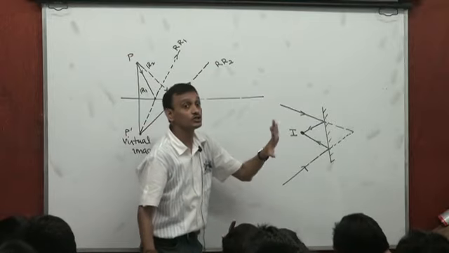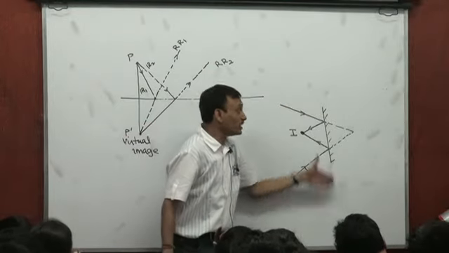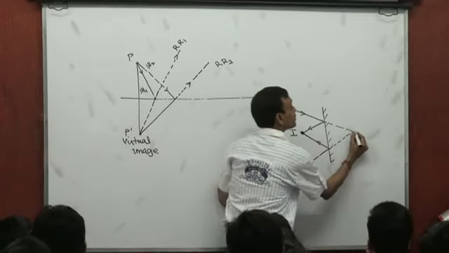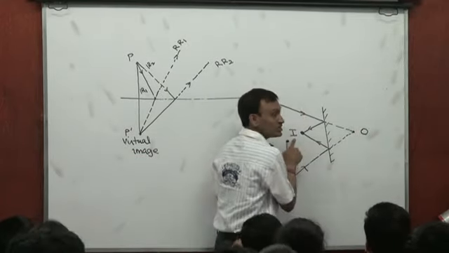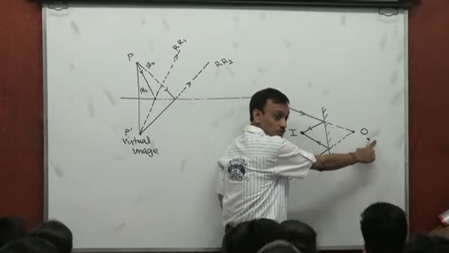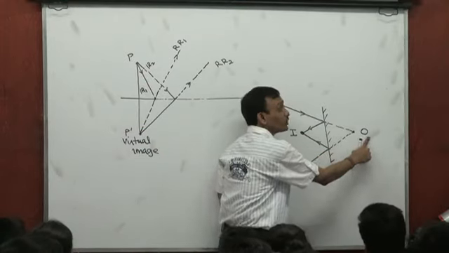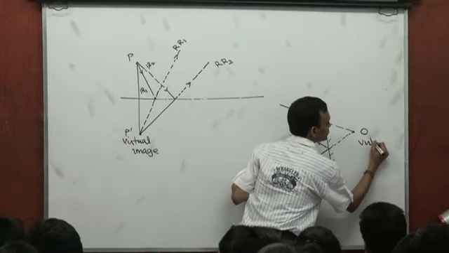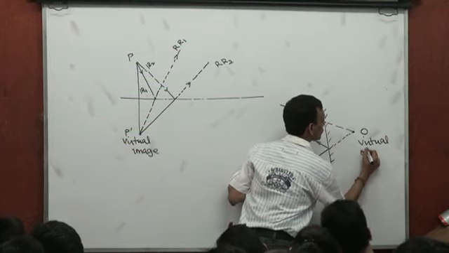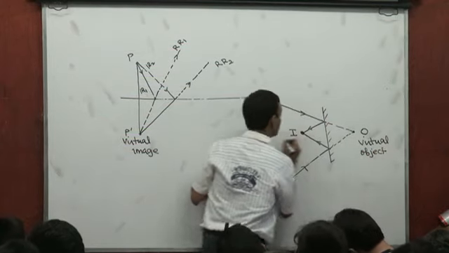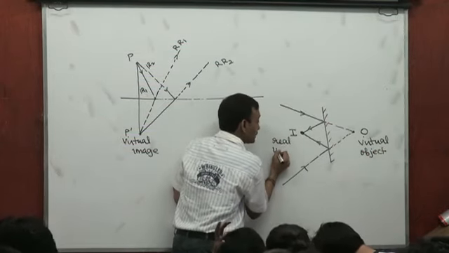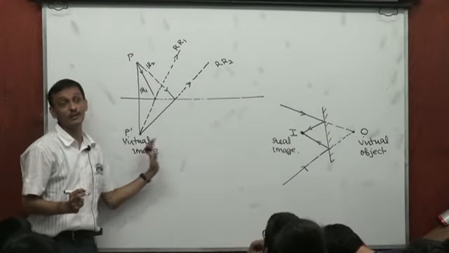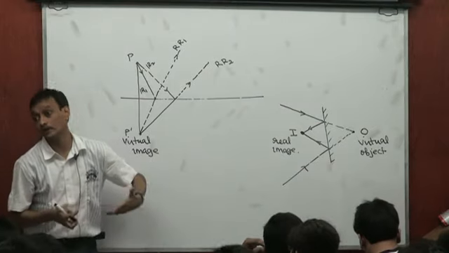So if I is the image, the question is, the mirror treated something like an object. What was the object? The object must have been this. The object for this image formation is this. This is the object. But what kind of an object is this? It's a virtual object. And this is a real image. By the way, this is a real image. So a plane mirror could constitute a virtual image as well as a real image. Both are possible.